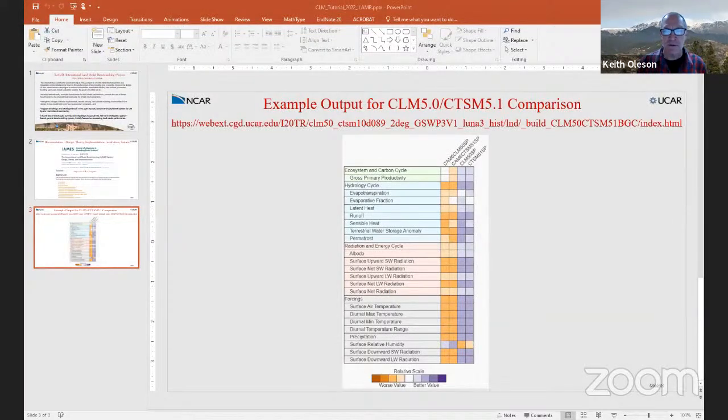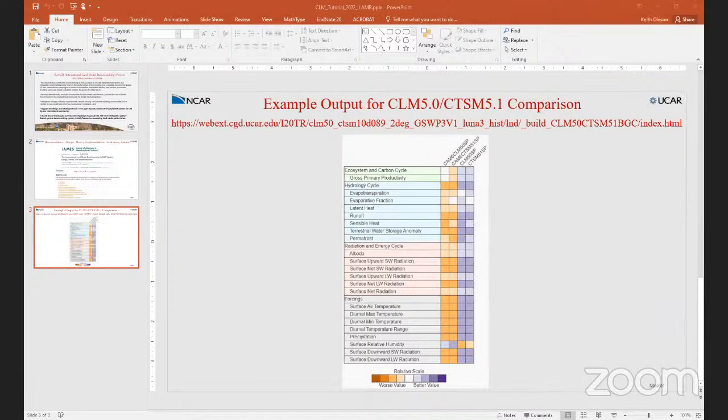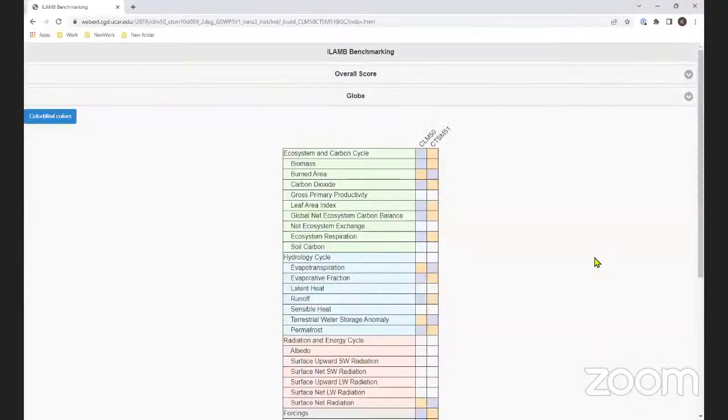This, for example, is a comparison between CLM 5.0 and this. Hey Keith, we're seeing your perspective of the PowerPoint. We are not seeing the web page. It seems like you need to swap screens. There you go. Now you're on. That's right. Okay, sorry.